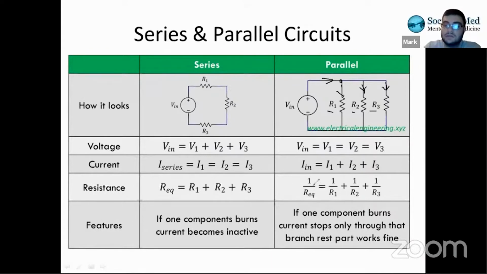And the resistance is found this way. It's 1 over R1 plus 1 over R2 plus 1 over R3 equals 1 over R total. So for example, if the resistance for all three of them was 2, it'd be 1/2 plus 1/2 plus 1/2, which is equal to 3/2. But then because it's 1 over R total, you actually flip what you get. So it's actually 2 over 3. And the total resistance of the circuit is 2/3 ohm. Right.